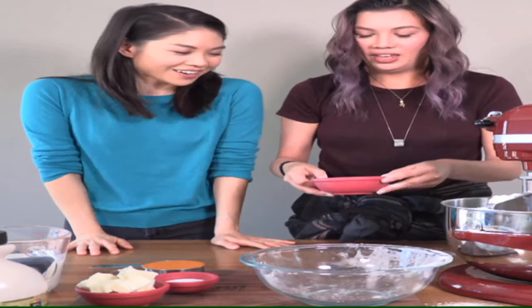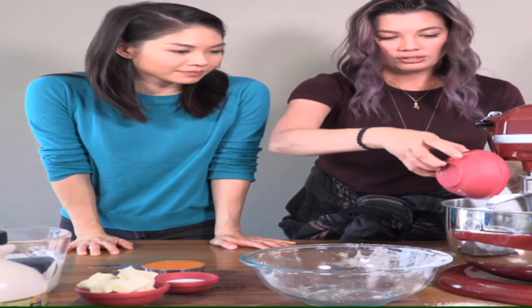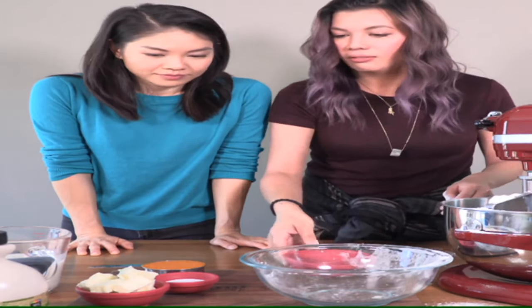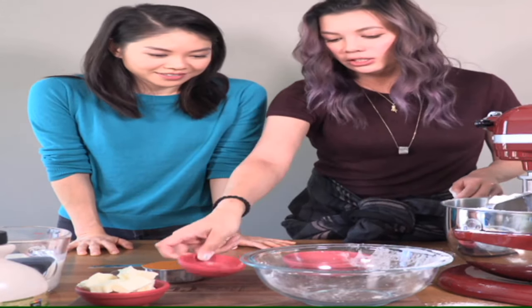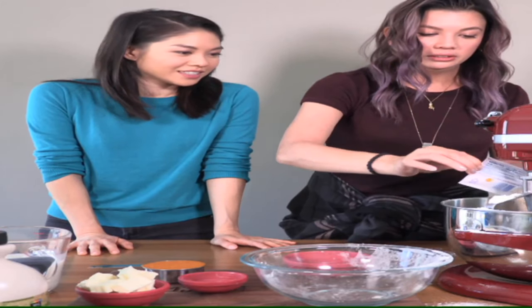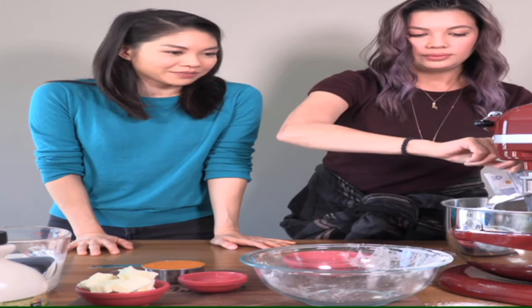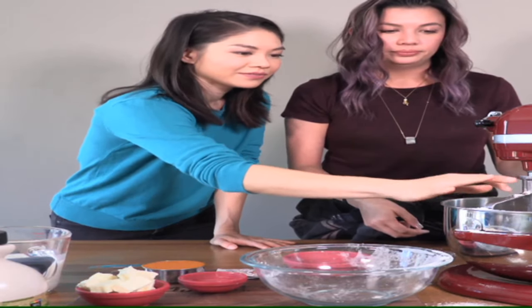Okay. We got our flour. We got, what is this, 3/4 cups of sugar? Two tablespoons of salt. Where's our yeast? Right here. A package of yeast. All goes in there. Boom. Cool. Should we mix it? Yeah.